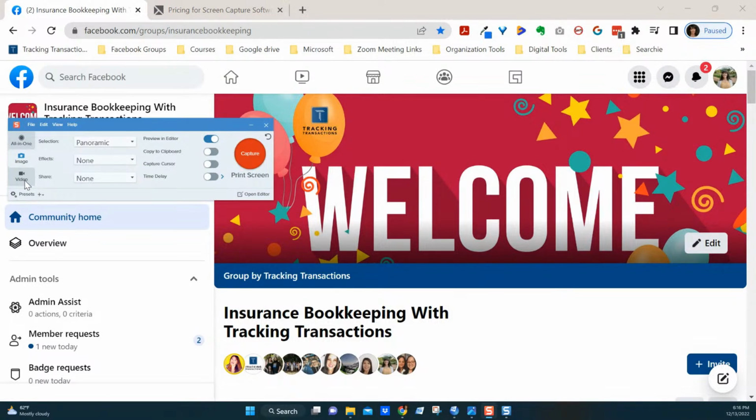Now off to the left here is a button for video, so you can click on that. I recommend when you try this out for yourself, do a test before you get into a huge tutorial or anything like that, because you'd hate to waste all that time. You want to make sure you've got the right camera selected, your camera's working, your mic is working, all of those things.